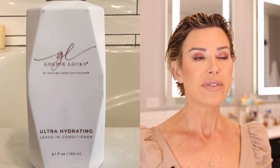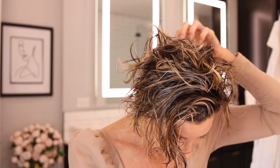The trick is we have a tendency to kind of spray right here, and then we've left all of these under areas out. So I section my hair, and I will just do a little spray in and then section again, spray it in. My driest, frizziest hairs are toward the front, naturally, as with all of us, so that will receive the most attention. I'm focusing about an inch away from the root on down, and same for the back.